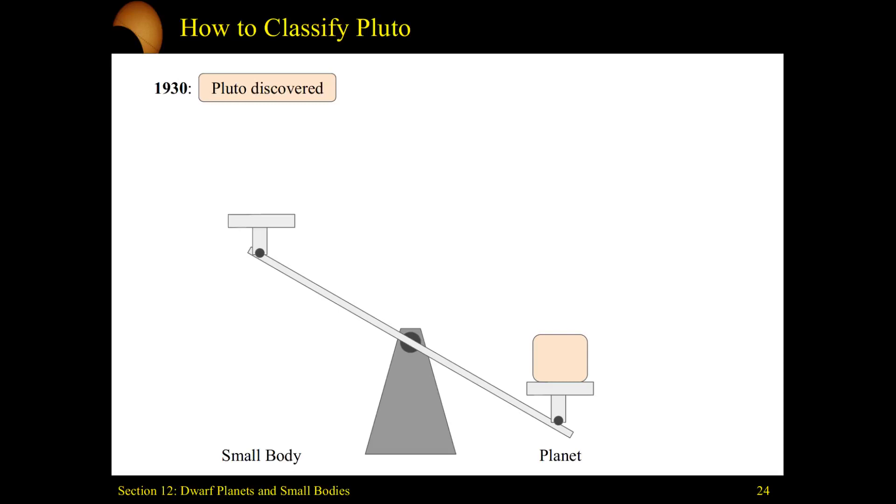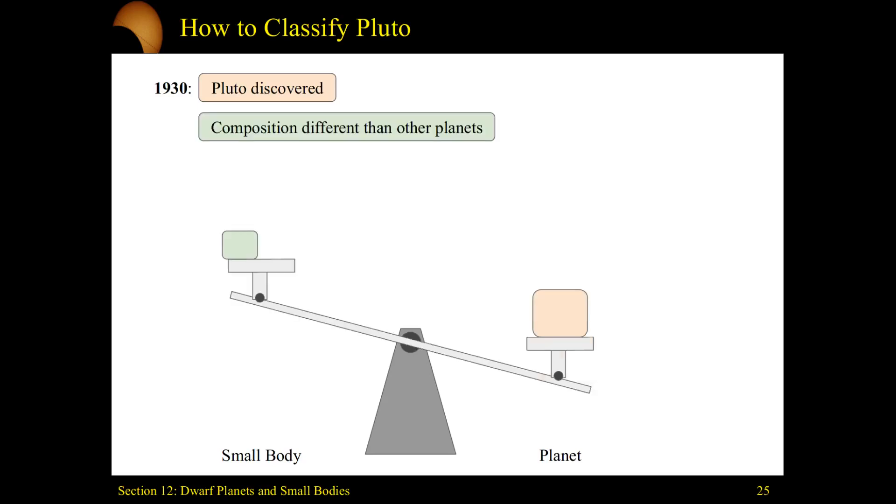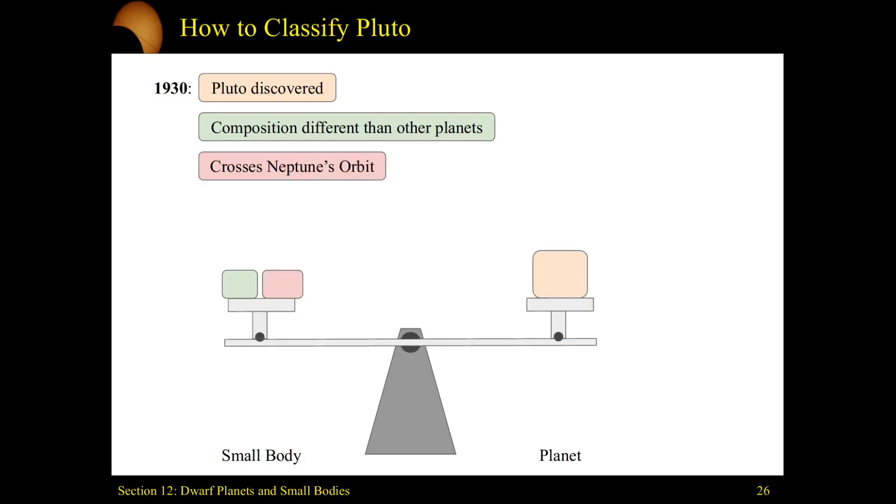Let's stack the facts in favor of Pluto. Either Pluto is a planet or it's another one of those small bodies out in the solar system. Pluto's discovery — it's orbiting the sun, so it's gotta be a planet. Then people started looking at its composition — it was more like a moon than the gas giants. Maybe it's just a terrestrial planet way out there. But its orbit crosses Neptune, and none of the other planets have that issue of a planet literally flying through another's orbit around the sun.